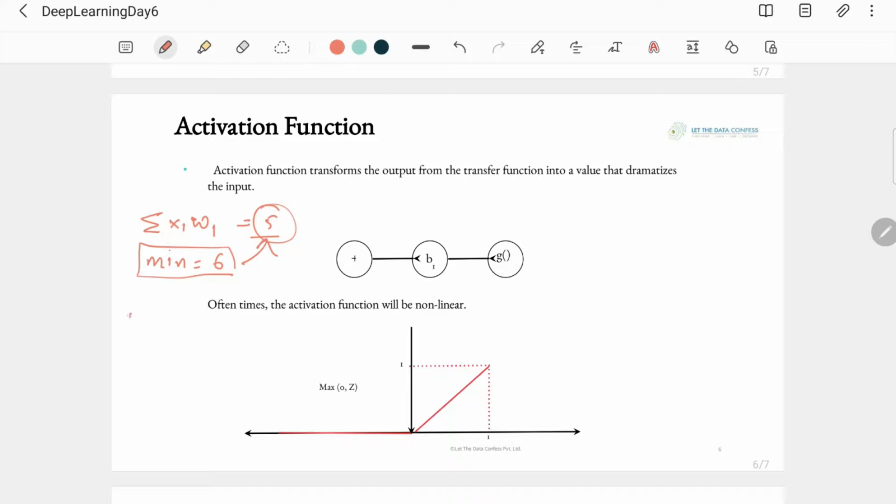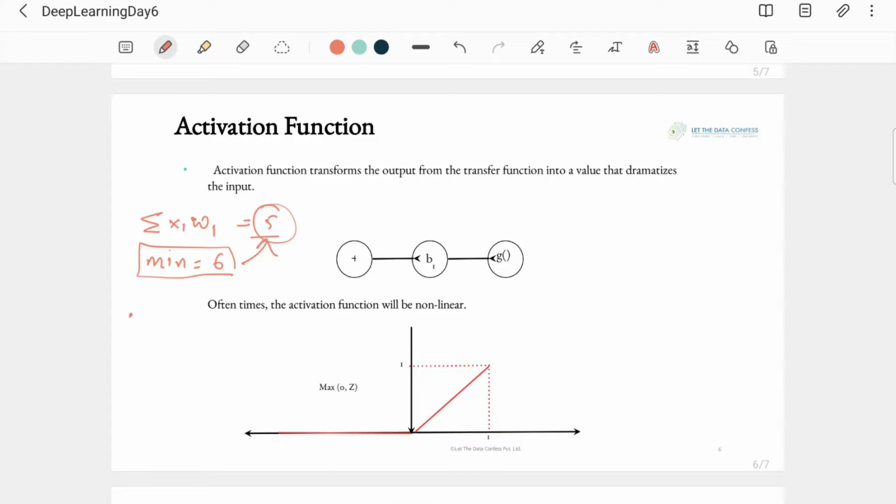You will say, okay, it means I should not accept this salary offer, or I should not accept the job offer of that company. So basically it is a decision making function that we use for the neural network, and activation functions are many. We will discuss it in the next lecture.